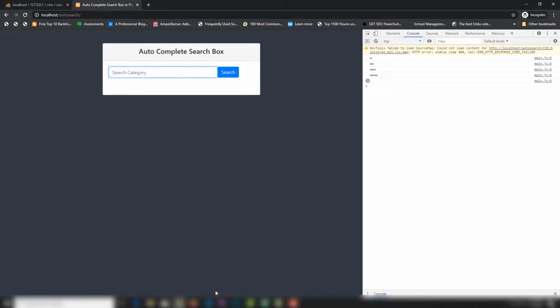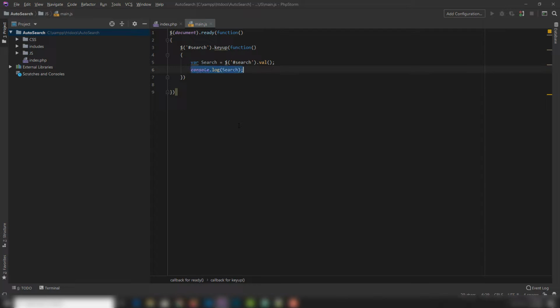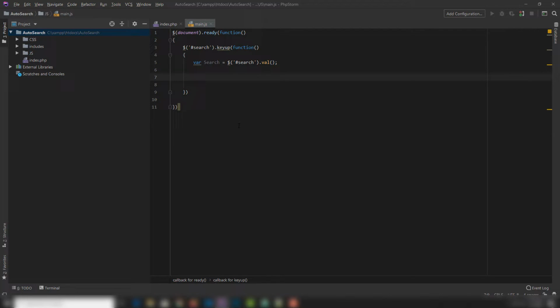So I go to my code editor, and we need to target if search, the search variable not equal to empty, then come into the if body. I use it this way, and the else body I'll leave for this time because I will write the first part in the if statement.